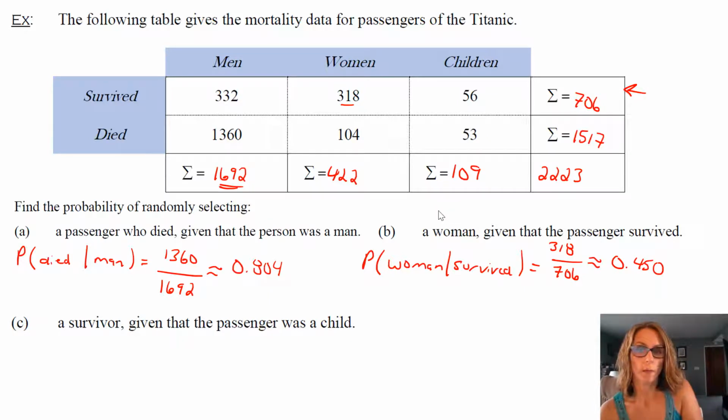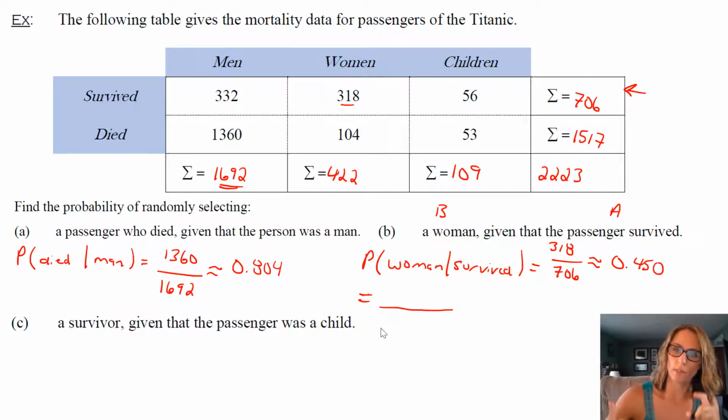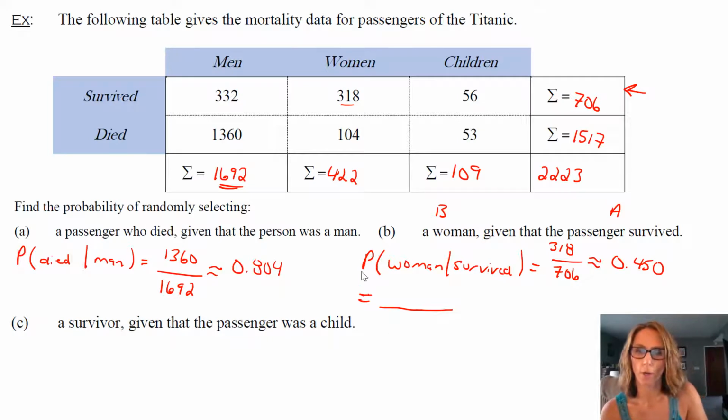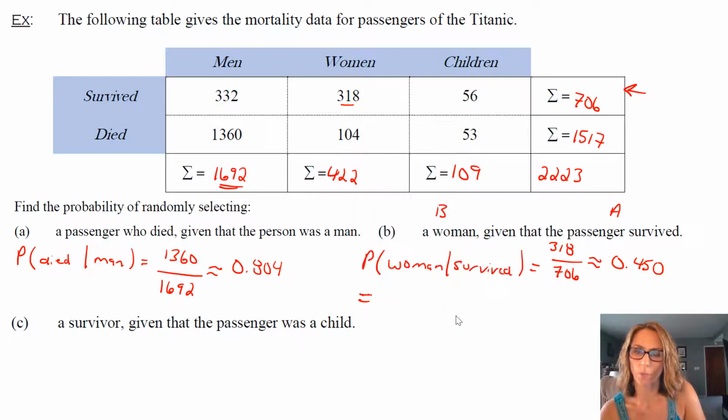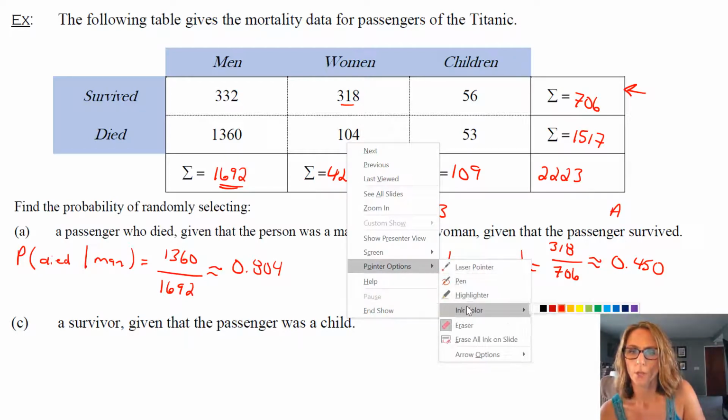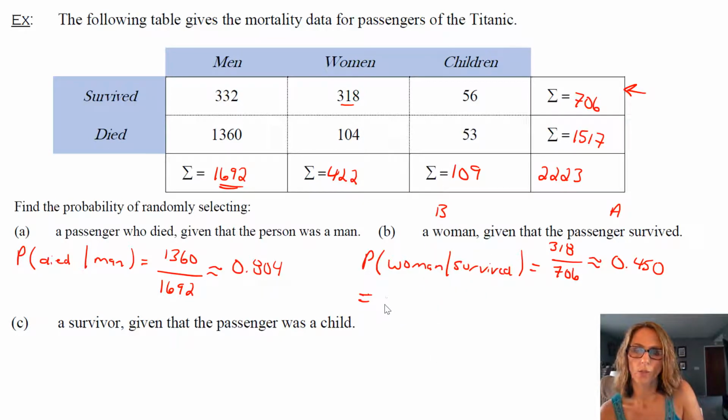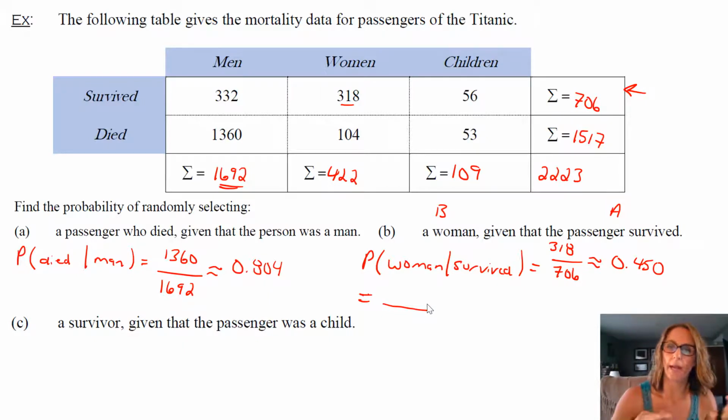So if I want to use the formula on the last page, I'm going to call this event B, that's choosing a woman, and I'm going to call this event A, the event that a passenger survived. Then, again, this is using the formula from the last page, we'd have two fractions, and then we have to do this math and get the same answer, and it's a bit of work, and that's why I wanted to show you, but also get you to see that the way I'm talking about it is hopefully a little bit easier. So in the numerator, it's the probability of A and B.